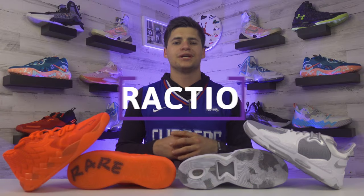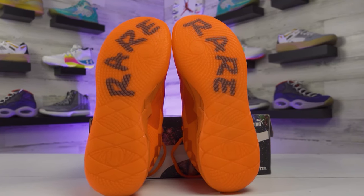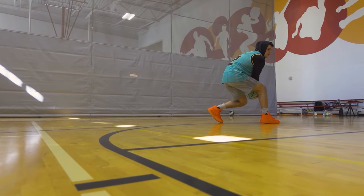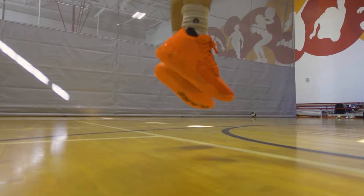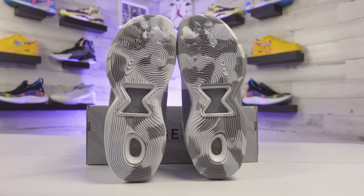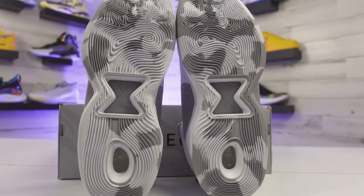For traction, the Metal Ball One is yet another shining spot. Puma's non-slip rubber compound is perfectly named - you get a random traction pattern, which I normally don't love, but this is probably the best-performing random traction pattern of all time. It's a super sticky shoe - dusty court, clean court, whatever the condition, these hold up amazingly. The durable outsole with thicker grooves also works well outdoors. Switching to the PG5s, the traction pattern is meant to resemble the human foot and is the same setup from the Kobe 9.